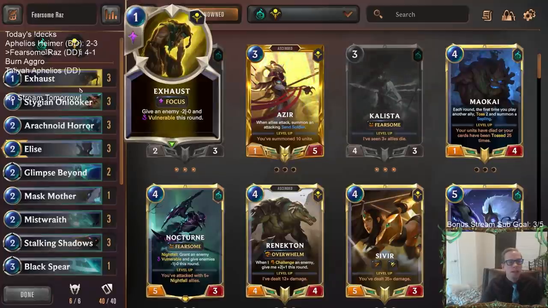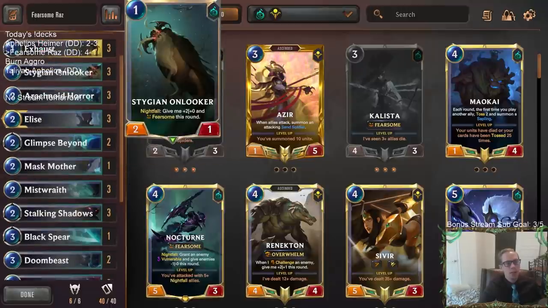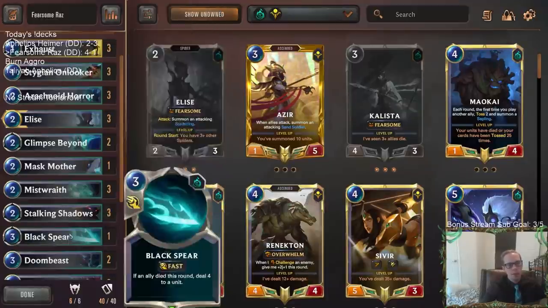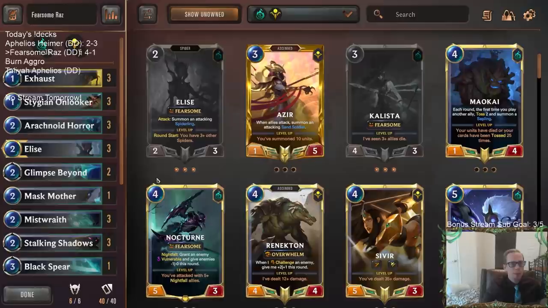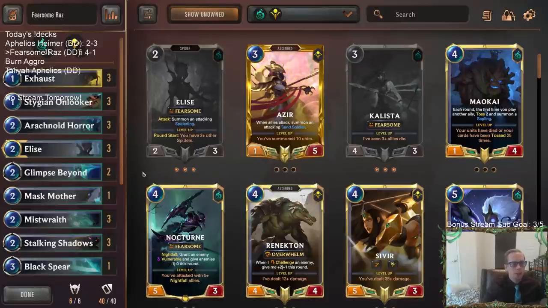And the other thing is the one mana is really important because this deck kind of starts at two. We only have Onlooker for the one mana. So if we don't have Onlooker, there's a lot of games where we just have one spell mana, because then we go Elise into Kalista and stuff. Then we play our twos and threes and fours. And so you have that one spell mana sitting around. That's why Exhaust is pretty clutch, costing the one mana.